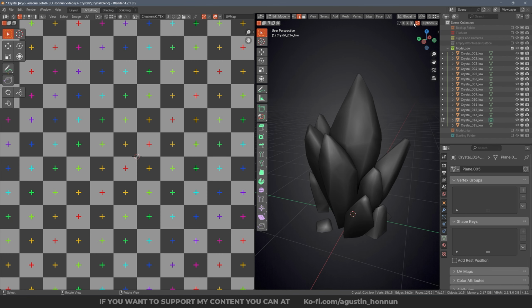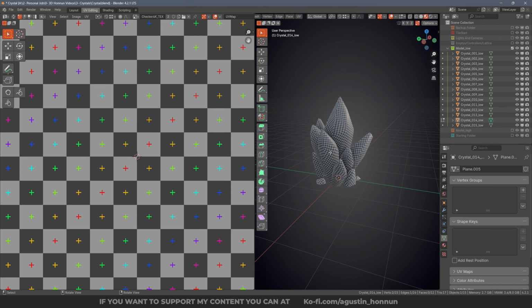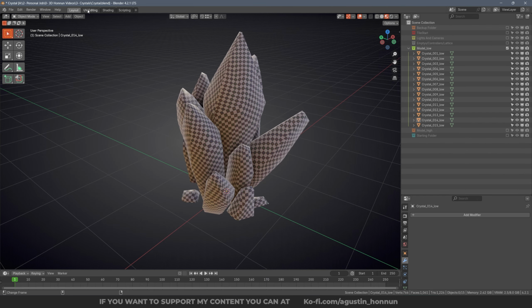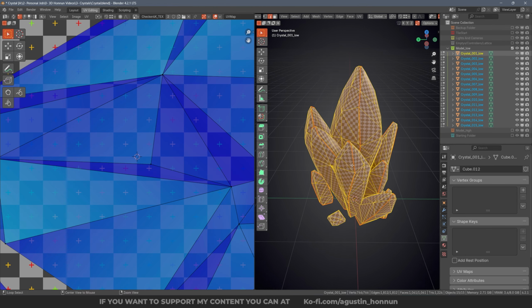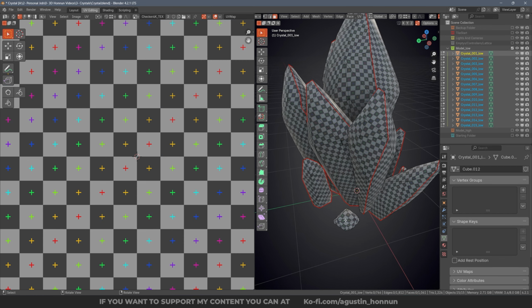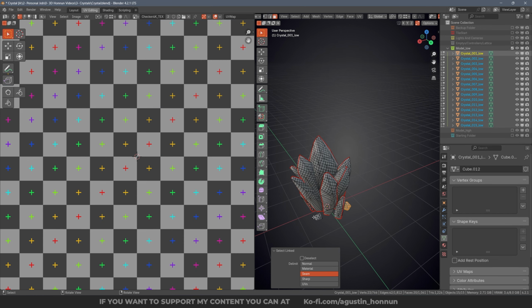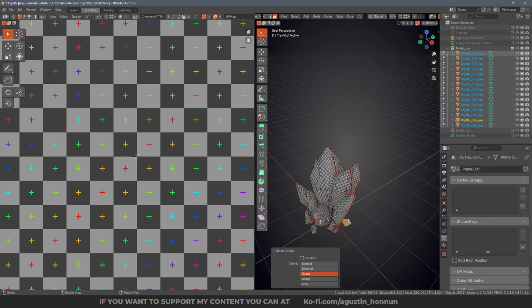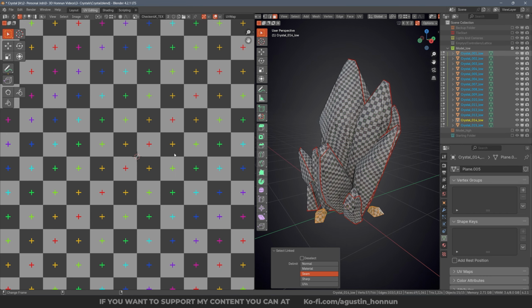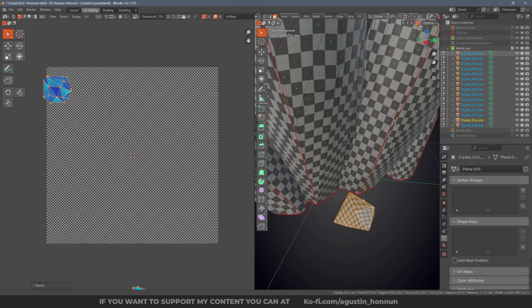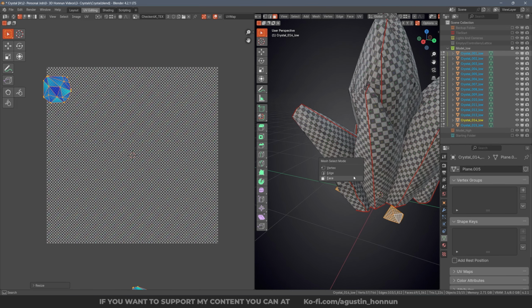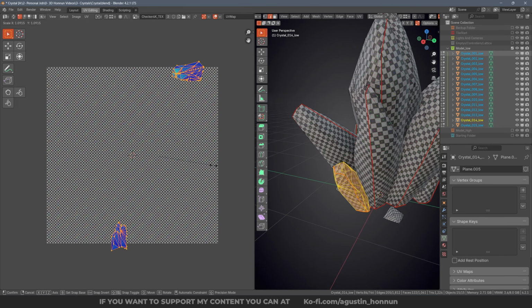But if you want to change this value, for example, you want to give more priority to small objects, select everything, go to edit mode. For example, if you want to give more priority to these small rocks, you simply select them. Of course, this is using the addon. I already showed you how to make this without the addon. So scale it, something like that. So now we're giving priority to those rocks.